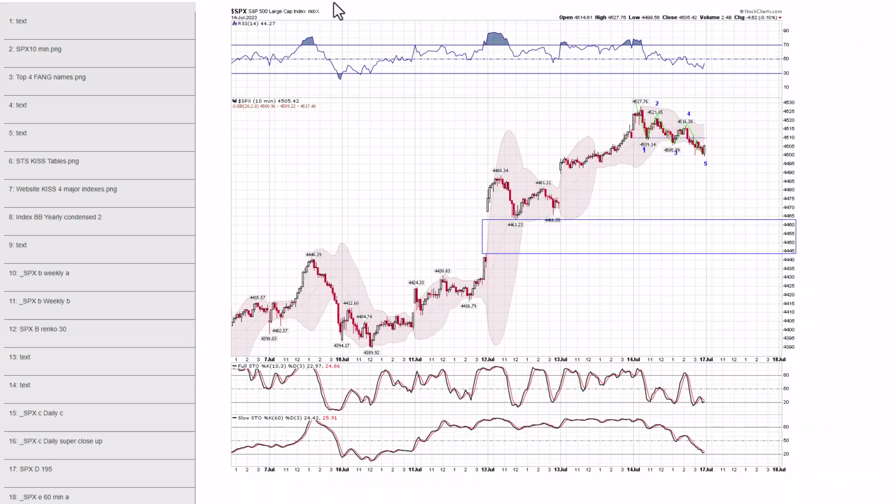Finally, chart 20, here's the 10-minute view. Again, I already discussed this in depth in the beginning of the newsletter, but because we can count 5 waves down on Friday, again, this is a leading diagonal because of the overlap. And what I mean by that is wave 4 overlaps the high of wave 1. But that's allowed for leading diagonals.